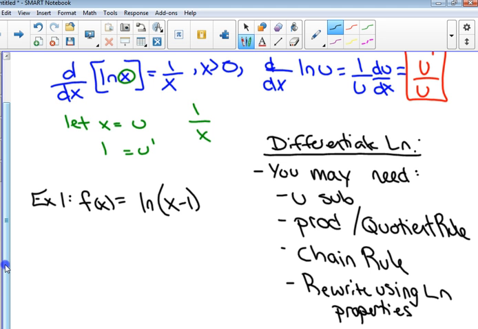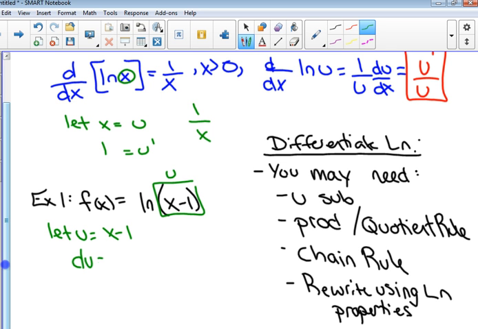Okay. So when we look at our function, we have the ln of a quantity. We don't have an exponent on the outside. There's not too much to rewrite here. So when you guys are using this, we want to think about what's with the ln as being the u. If you have anything in ln of something, let that something be a u. So I'm going to say let u equal x minus 1.